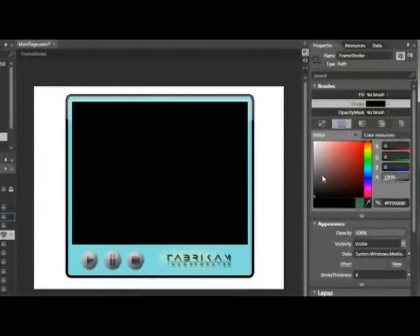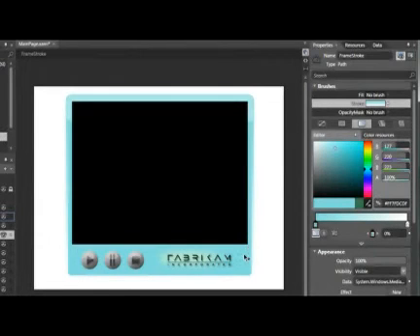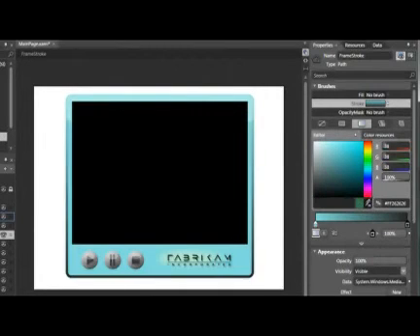So we can go back into our Properties panel and change the color of this stroke. But what we really want to do is to give a little bit of a beveled look, which means that we want to have a lighting effect on the stroke. So let's go ahead and change the stroke to a gradient stroke. Now the trick here is to start out with the same color as the actual video player. So first select the lower gradient stop, and then use the eyedropper tool, and then go ahead and select that blue color. And then we can do the same thing for the other gradient stop, and then use the eyedropper tool and select the same gradient color.